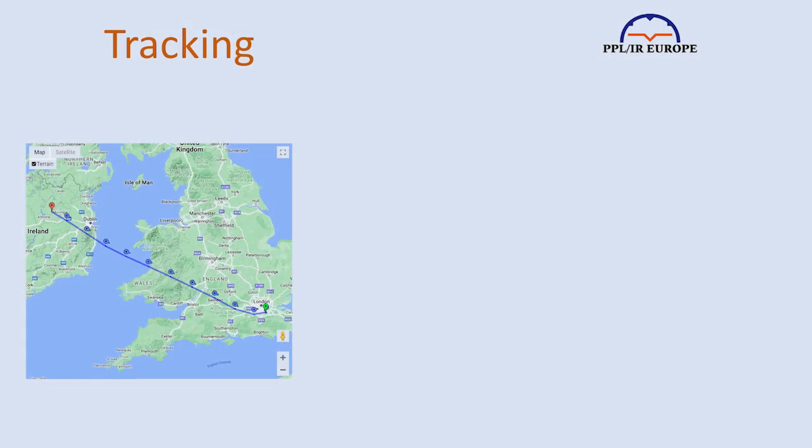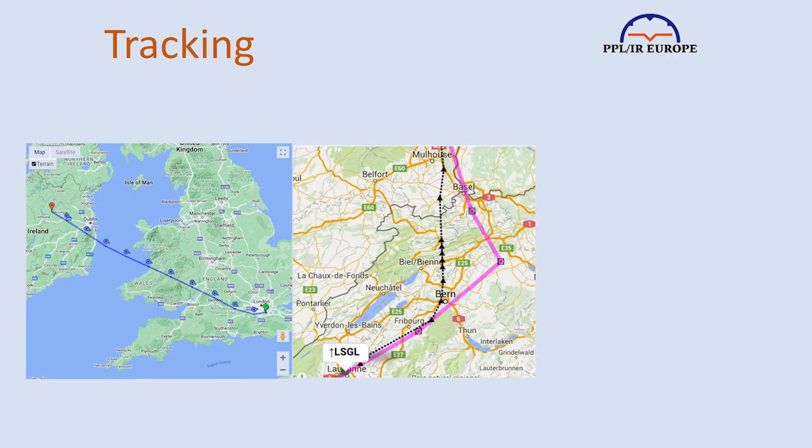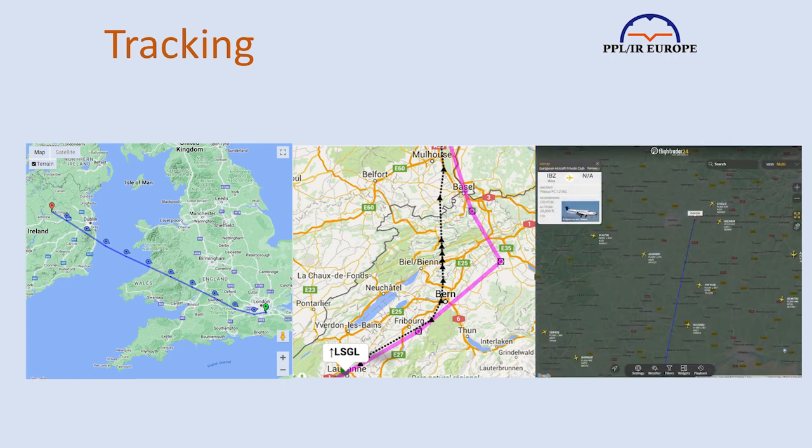The last thing I'm going to mention briefly is tracking, enabling those on the ground to see your progress. There are three ways this can be done. It can come from the aircraft. Both Connect and Goltzer will transmit their position on a regular basis. It can come from radar feed from air traffic control centers, which is how, for example, Autorouter does it, or it can be an interpretation of Mode S transponder or ADS-B information, such as from FlightAware, Radar24, and Planefinder. Generally, the aircraft transmissions are most reliable, but can be lost if satellite coverage is lost, with the ATC feed being somewhat more reliable than public websites.